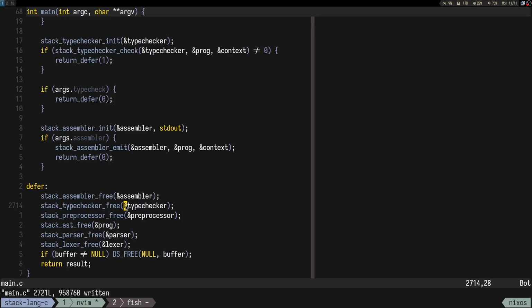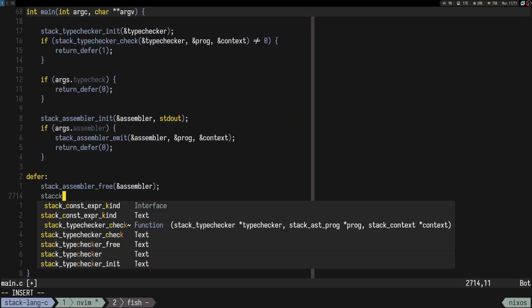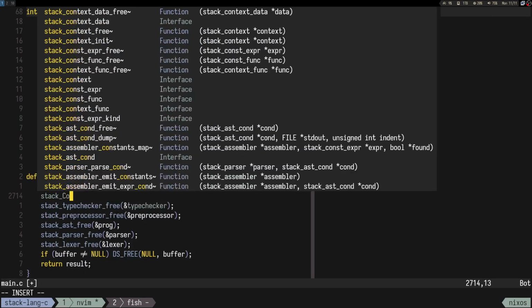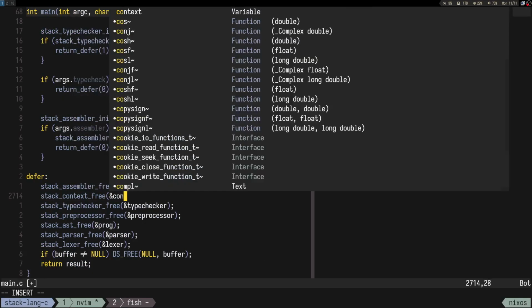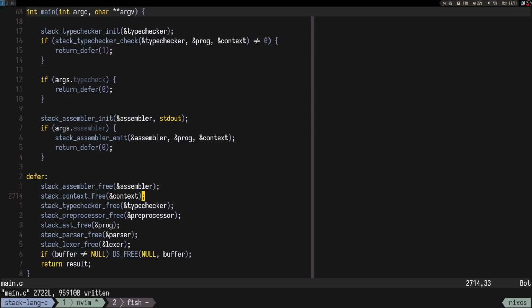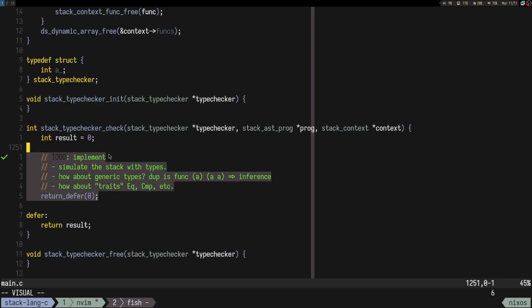I think we need to free the context first and then the type checker. So tag, oh my god, context free context, right?